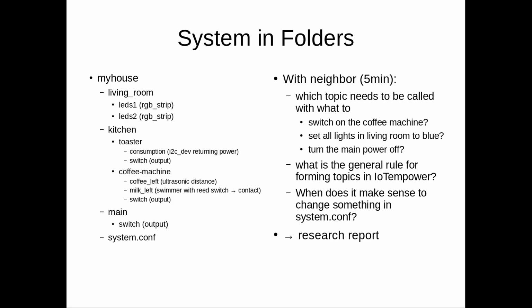Living room / LEDs 1 / RGB set blue. It's the same with RGB 2. With LEDs too. Yeah, exactly. RGB, so you have another subtopic RGB and set. You all have used the little LED with IoTEmpower, so it's kind of the same thing. It works for the light strip too.